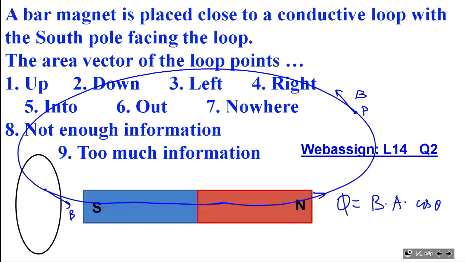No, magnetic field strength is not zero. The area of this loop is not zero. So now we have to say something about this letter. It represents something very specific. What does it represent? Between what and what? The angle between B and A. B and A. Exactly. And what do we know about A?